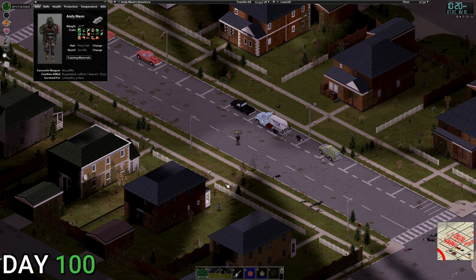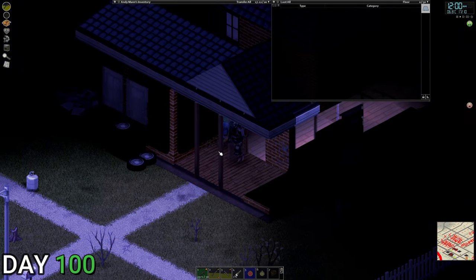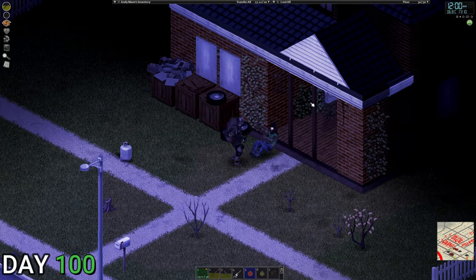We got a zombie down here, we don't even care, we got a suppressor now. See you later, you sucker. Oh, we got a bloody zombie trying to get in here. Where are you, you bastard? Ah, there you are. Get out of it.